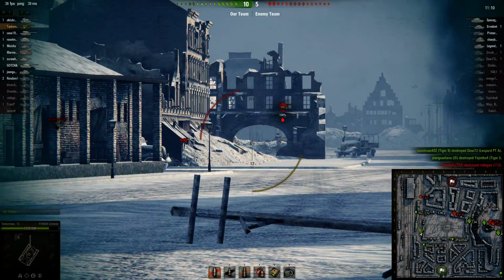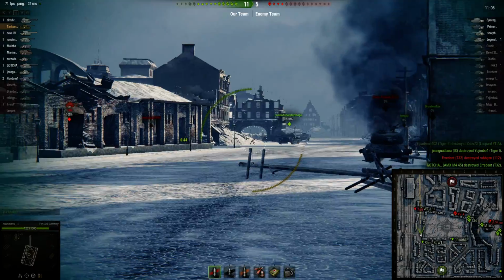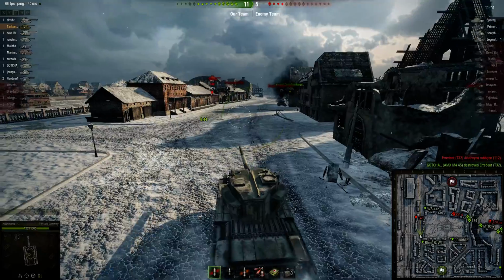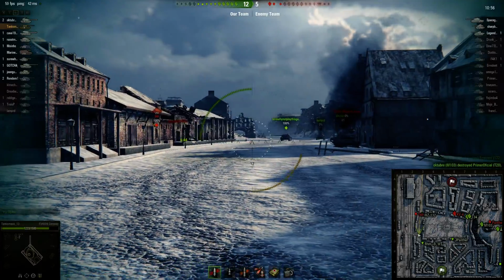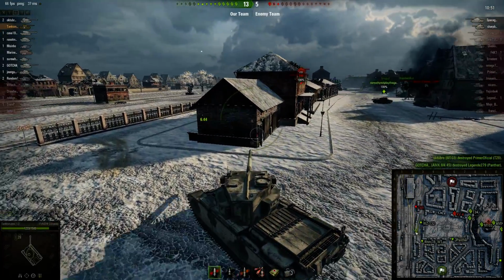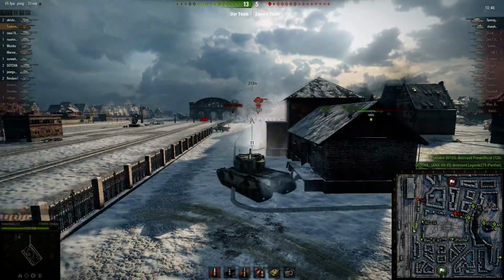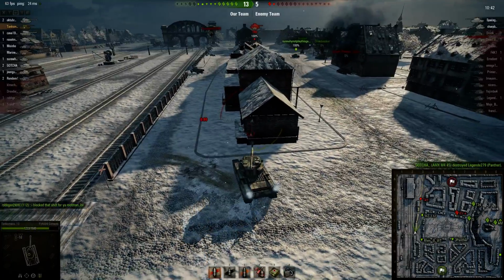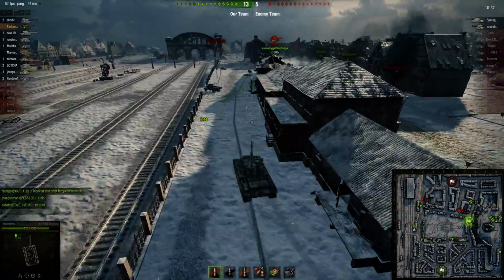Shit, this guy's gonna hurt if he's able to get me. Okay, he's gonna go after that WZ. Nope, he's gonna go... where is he heading? Yeah, he's heading back up there. Might be able to catch him real quick. Didn't get him. Okay, so he's gonna stay back there, so I'm good to push up.